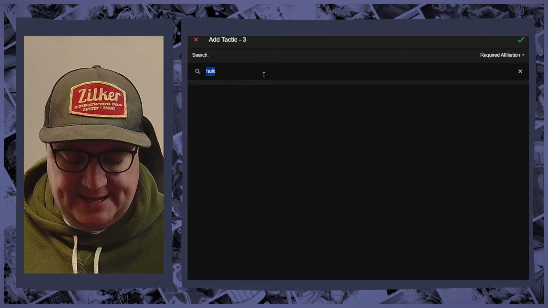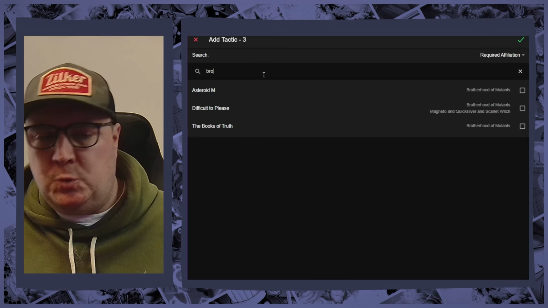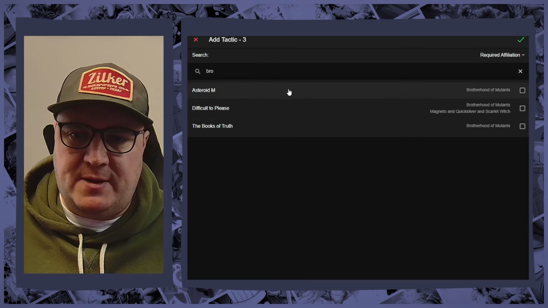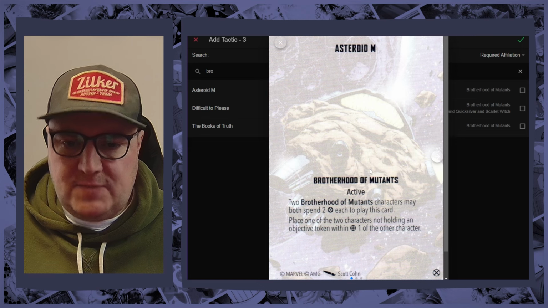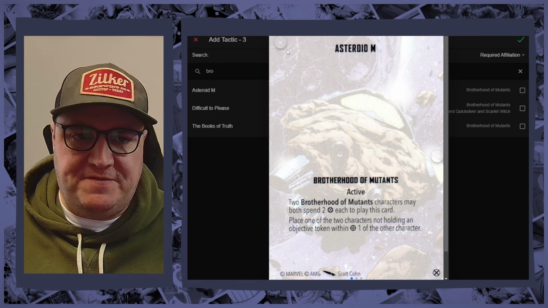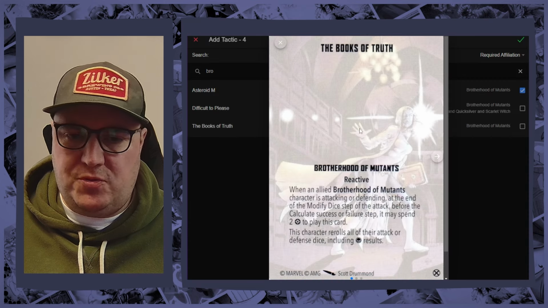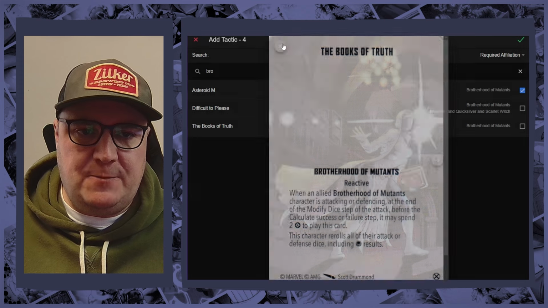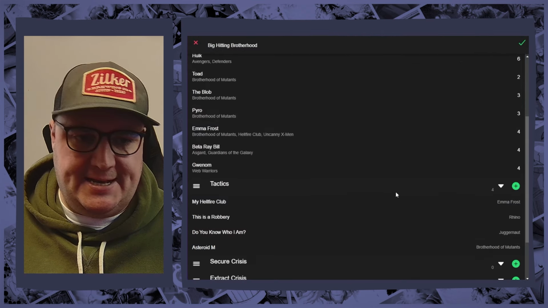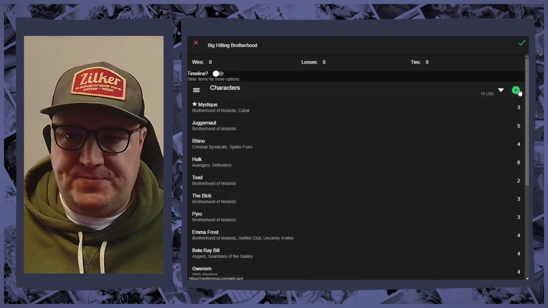So we want Brotherhood of Mutants. So one of the things that's quite nice about Brotherhood is Asteroid M. It allows characters to get around the board very, very easily. So let's go with Asteroid M. Books of Truth isn't particularly good. There are definitely better out of affiliation cards. But let's then take a look at some of our other characters.